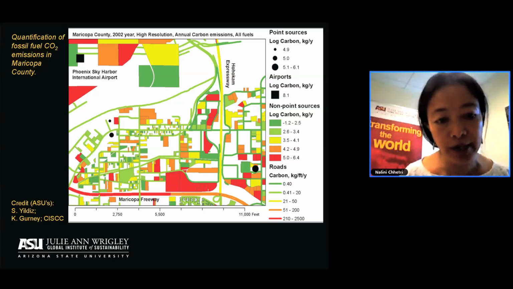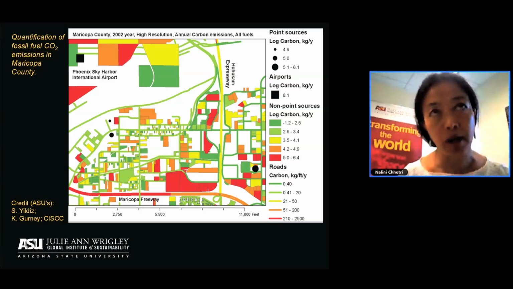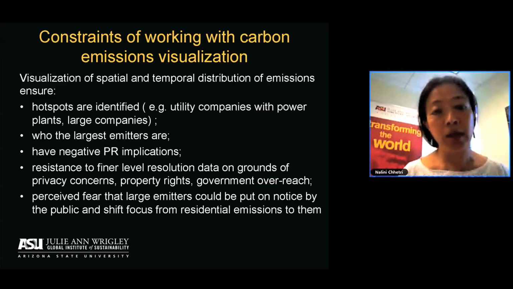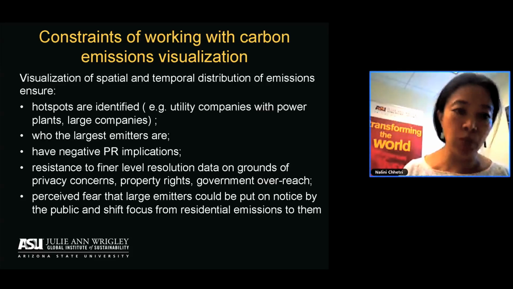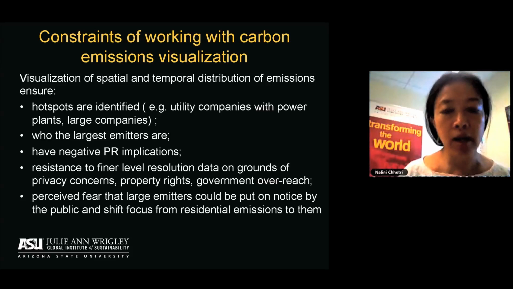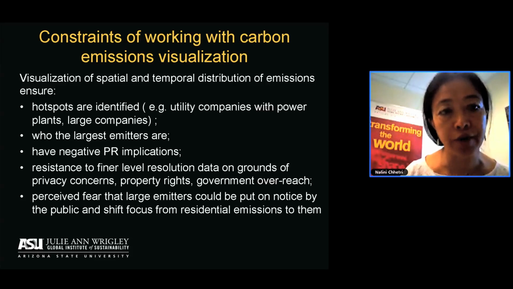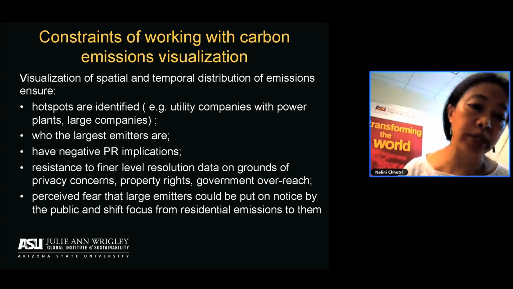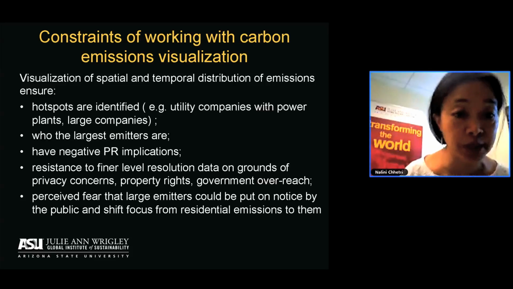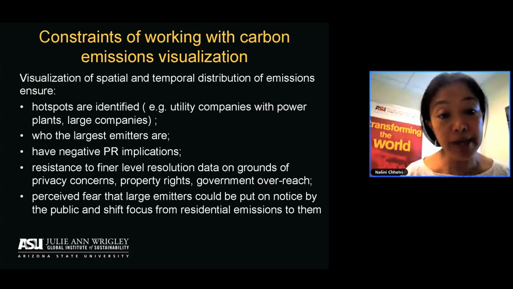So what happened was that when we introduced this idea of a carbon emissions monitoring module and tools that we thought would speak to them, there was a real pushback. I want to talk a little about what this pushback was. It came from the utility companies and some of the large industrial companies. We have Honeywell, Boeing, Intel, whose headquarters are here in the various cities in Phoenix Metro. They basically said that if you have a visualization that shows the spatial, and of course the fourth-dimensional temporal distribution of emissions, then you immediately know who the largest emitters are.